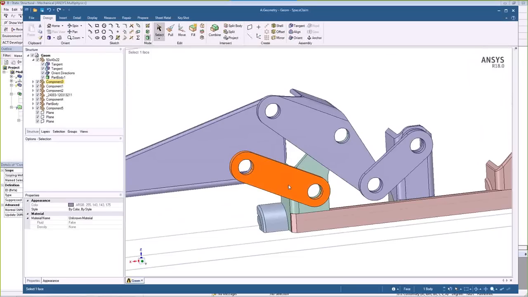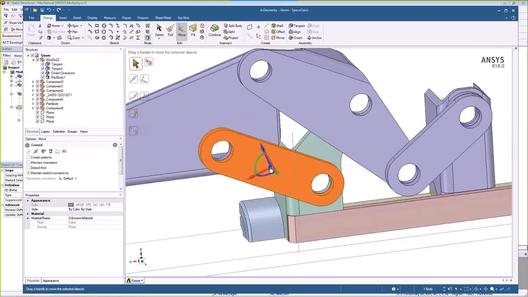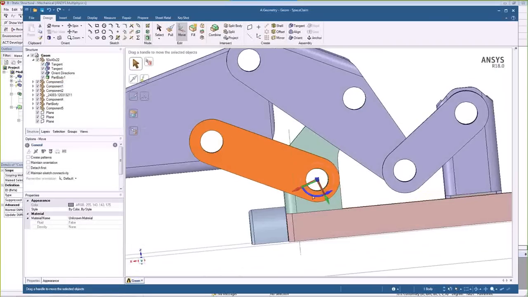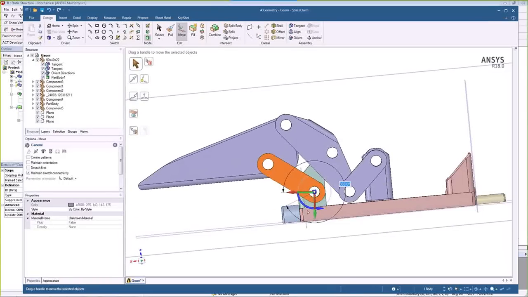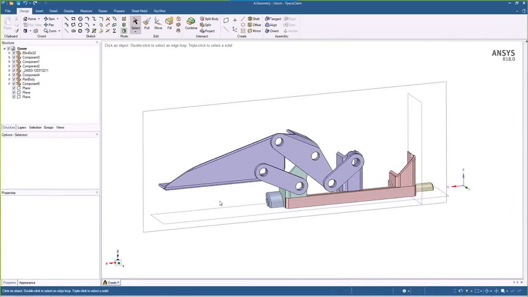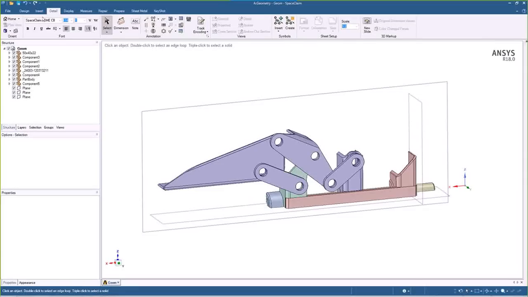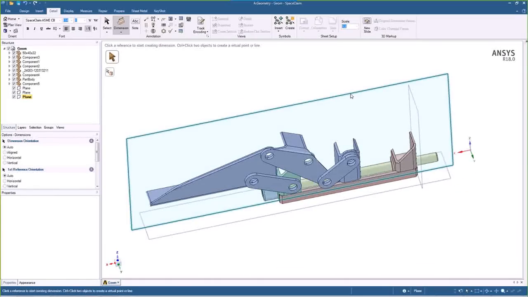And I guess we could see that if we grab this piece here and then just move this piece from starting at the center of that hole. As we grab this edge right here, you can see that all these parts update. So if we wanted to create some dimensions of the positions of various parts here, we could do that with the detail section. And the first thing we need to do if we're going to create some dimensions is to just define the plane that we're going to dimension off of. And that's just going to be this plane right here, let's say.